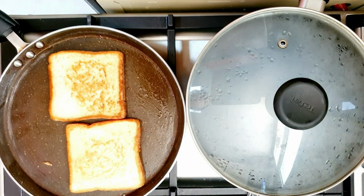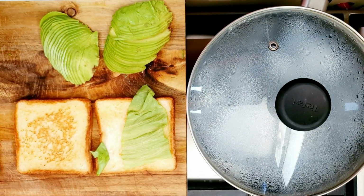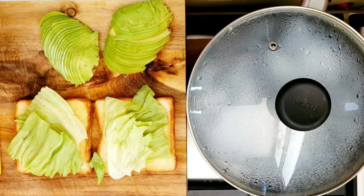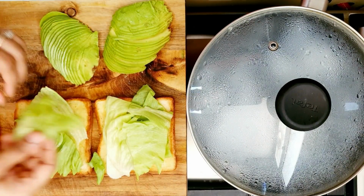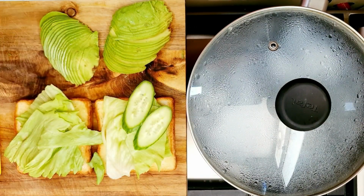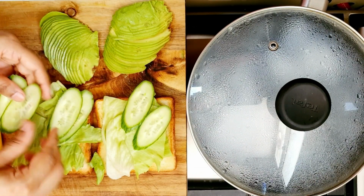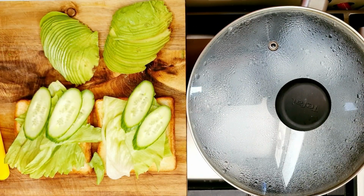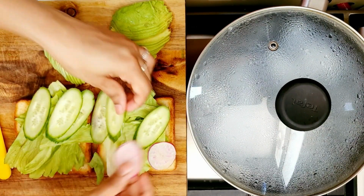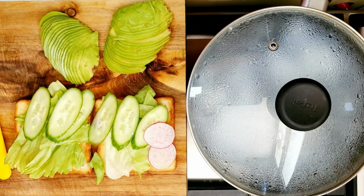So we will assemble our sandwich. Let's start to assemble our sandwich. First I am putting some lettuce. On top of it, on one side, I want some carrots, some cucumbers. Okay. Then here it goes. Some radish, thinly sliced radish.